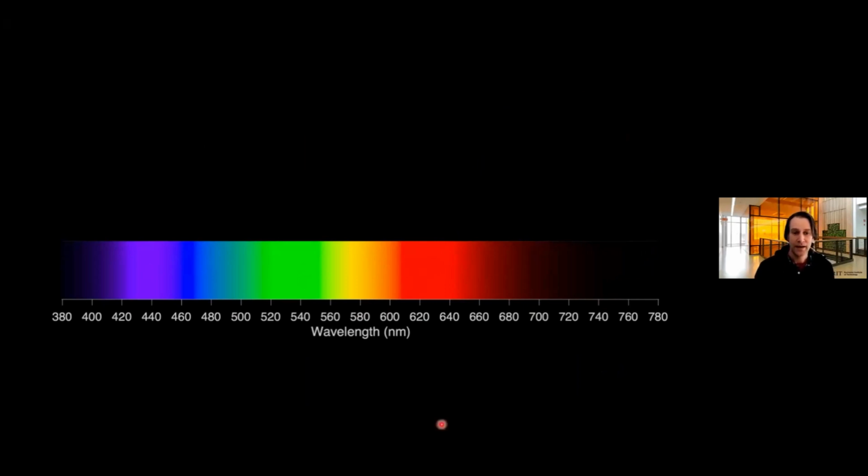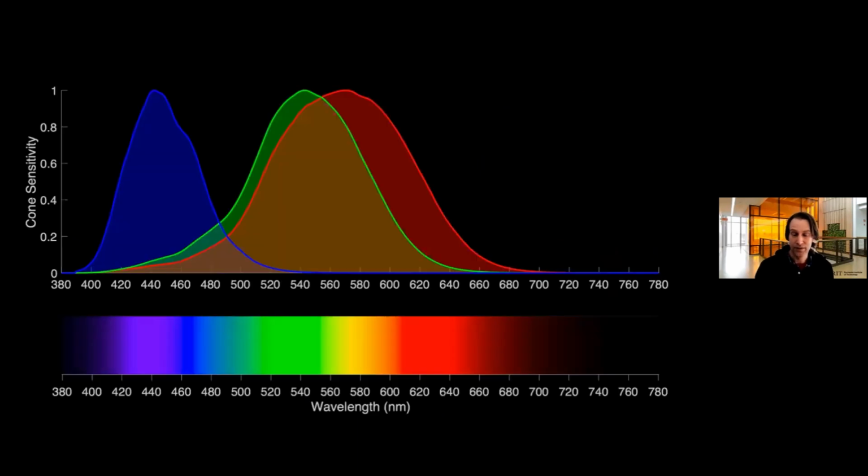And you can line these up with our eyes' color sensitivities. So the three curves here are the sensitivity of our short, medium, and long wavelength cones that we all have in our eyes. And where these curves are high is where you're really sensitive. And so you're sensitive to red light, especially in this region where your long wavelength cone is very sensitive and your medium and short are lower or even not sensitive at all.